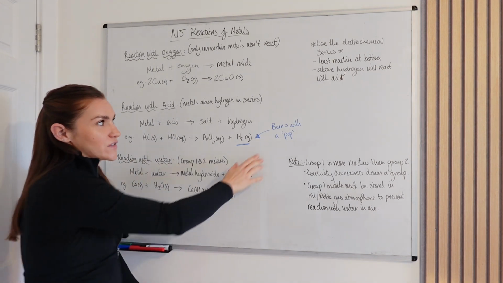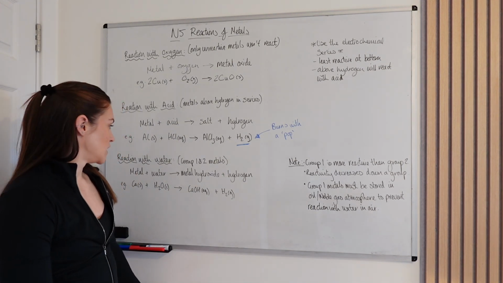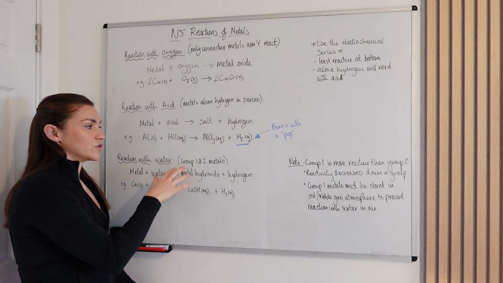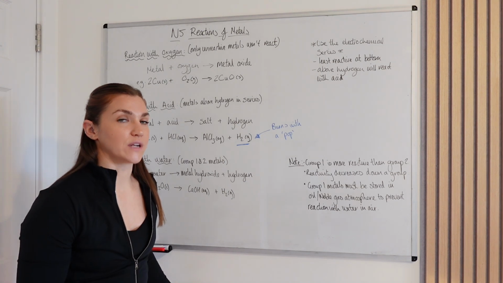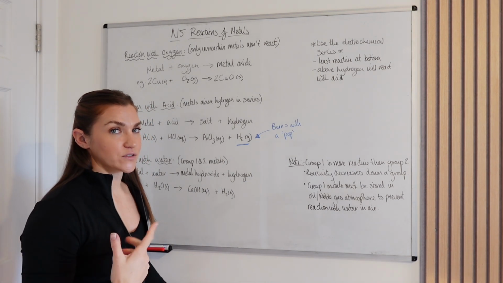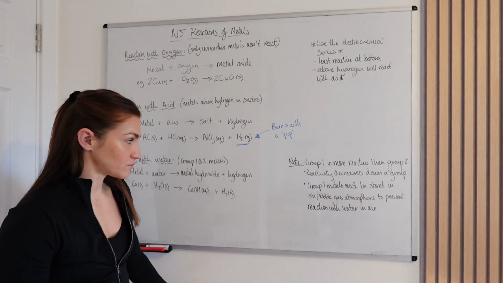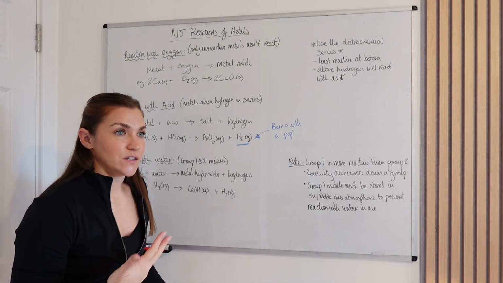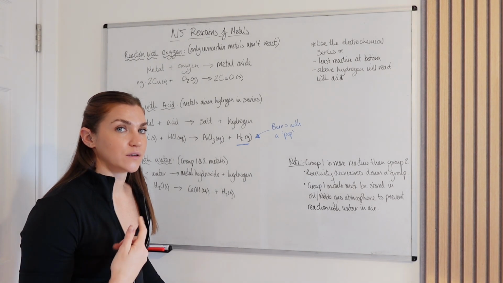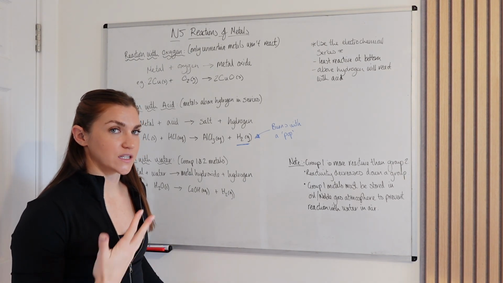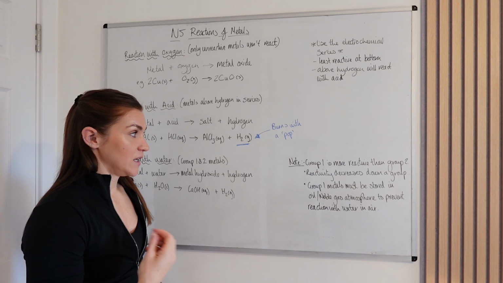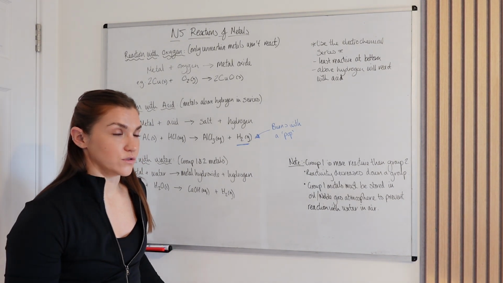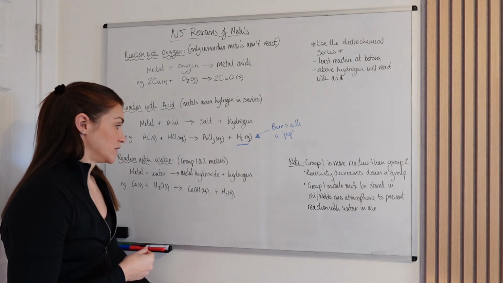So don't forget, the test for hydrogen is that it burns with a pop. So then on to reaction with water. It's only really the group 1 and 2 metals that will react with water, so the alkali metals and the alkali earth metals. If the conditions are warm enough, you might potentially get any of the group 3 metals to react with water, but as a general rule, in your National 5 chemistry exam, we tend to just say that it's the group 1 and group 2 metals that will react with water.